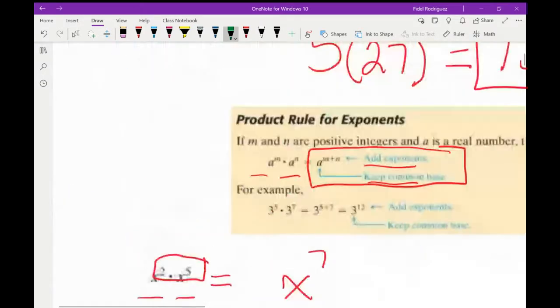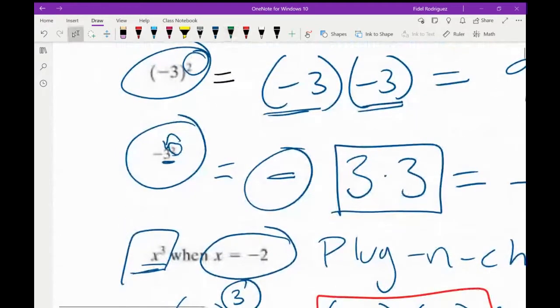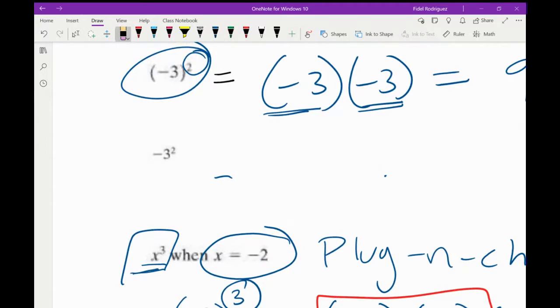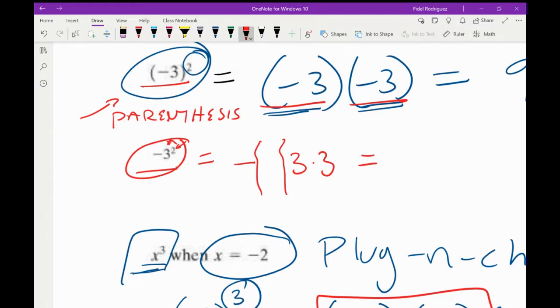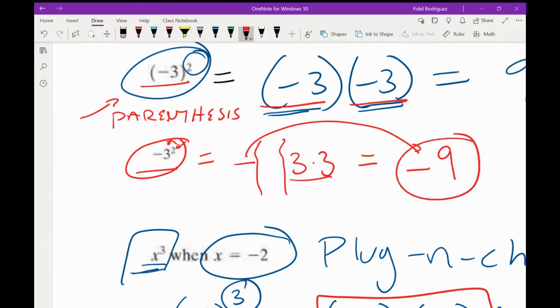That's right. So guys, before I show you the next part, and I'm not going to do any more material, I want to go back because I know that Kayla had a question about this one right here. Let me erase this, and I'm just going to show you this problem again. The difference in this problem and this one up here is that we have parentheses. When I don't have parentheses, the way I read this part, write the negative down, the exponent, the 2, is only on the 3. It's not on the negative. So I'm going to write it like this. I have a little bit of space right here, right? So 3 times 3 I know is 9, and then that negative just makes it a -1.